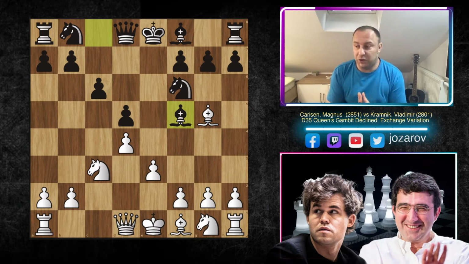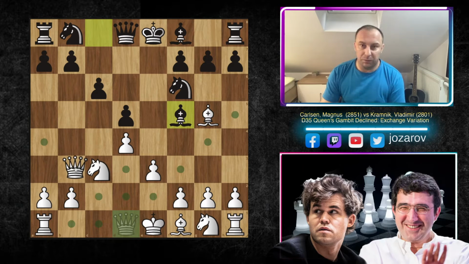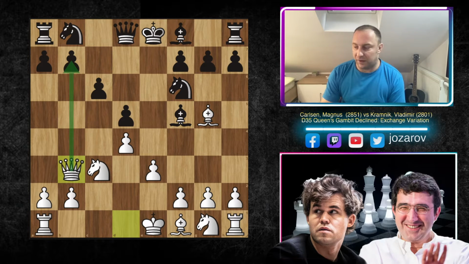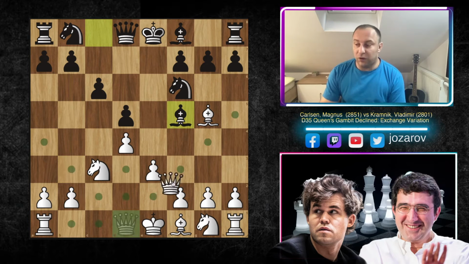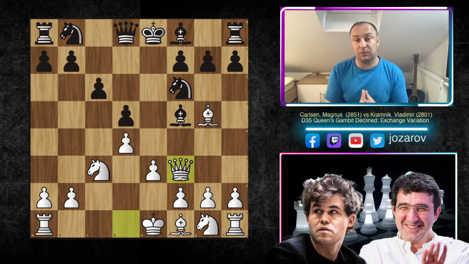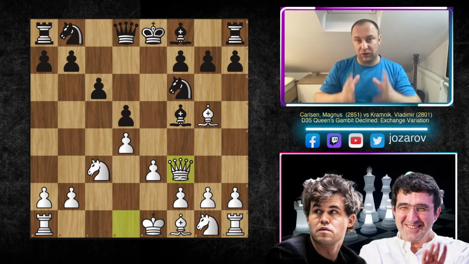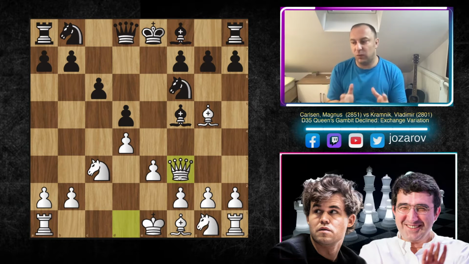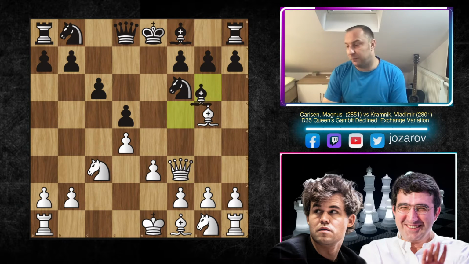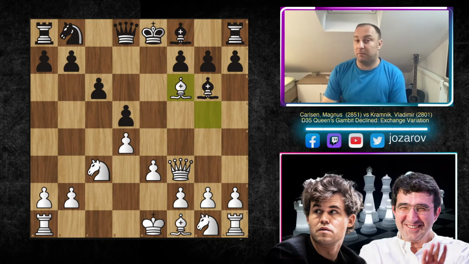Vladimir played the move bishop to f5, but now you see there are two good choices. You can play queen to b3, attacking the pawn on b7 immediately, or you can play queen to f3. In my opinion, this move queen to f3 is more direct. In my opinion, this is the way to go. And here also Magnus played the move queen to f3. You see now the bishop is hanging. Now you have to retreat with the bishop, and now Magnus simply trades the bishop for a knight. So this is now the position that we'll analyze today.